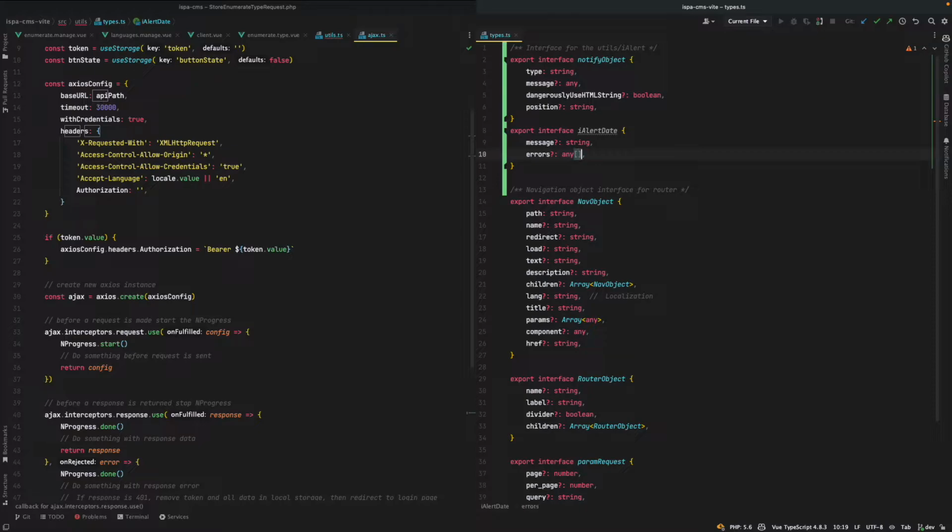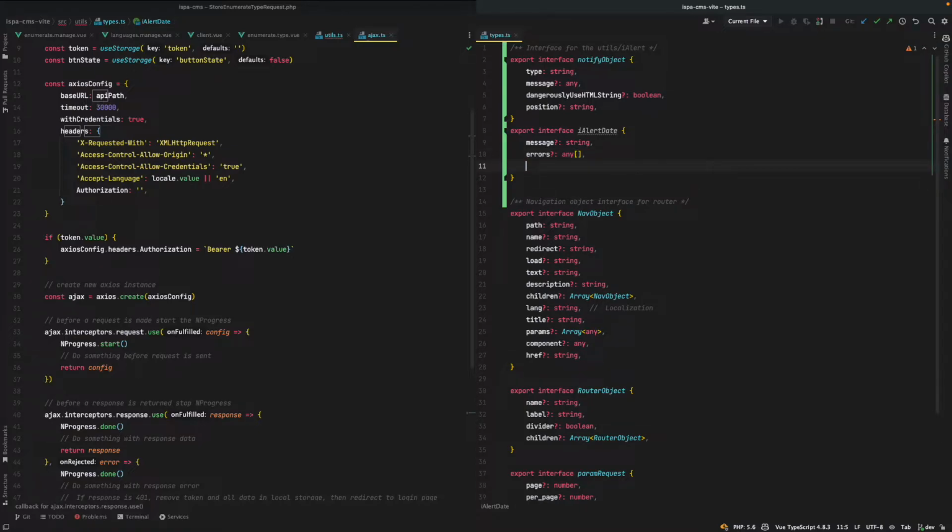Any, right? And then we have maybe iAlert data.